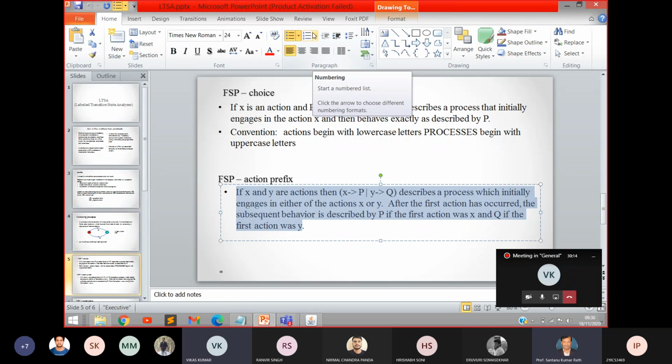It is a very good model for validating state chart diagram of your UML. How states are changing. Whether you are making the state chart diagram correctly or not. LTSA model. Ask how it can help.